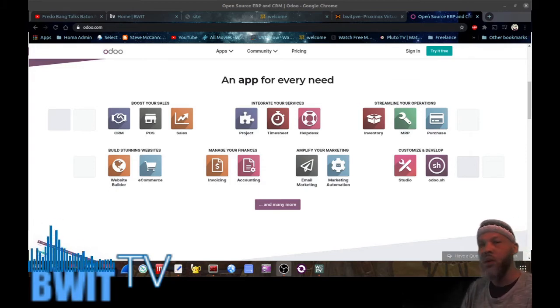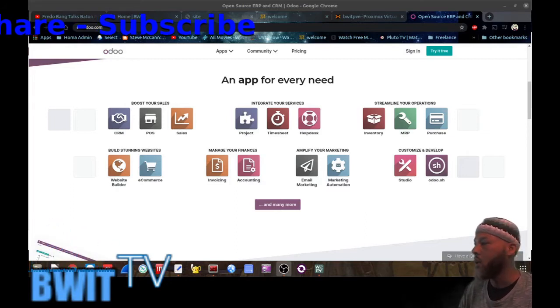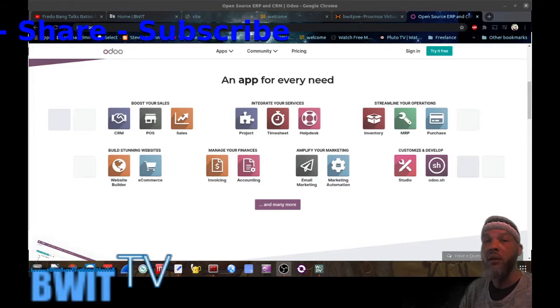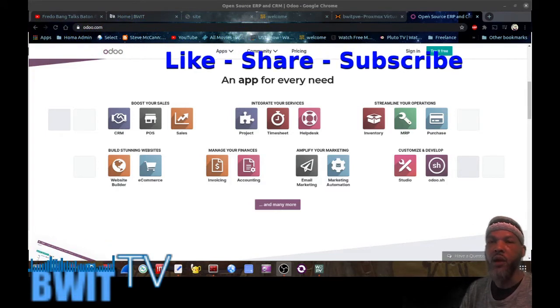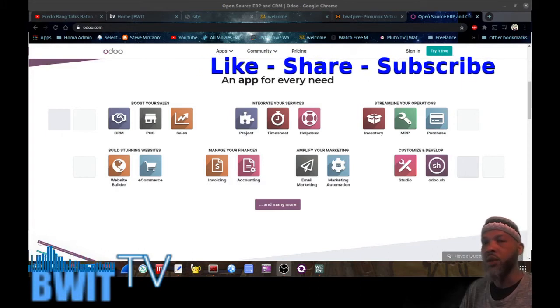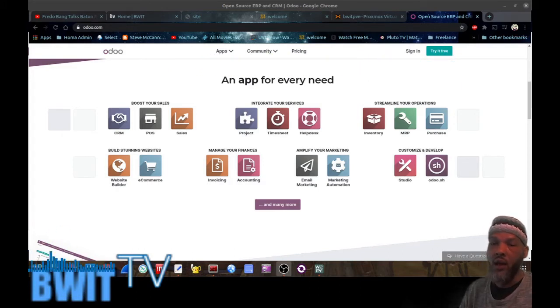Odoo is an open source CRM ERP platform. There's a paid and community version. I'm going to show you guys today how to install Odoo on Ubuntu 20.04 and install on top of that Nginx for reverse proxy.